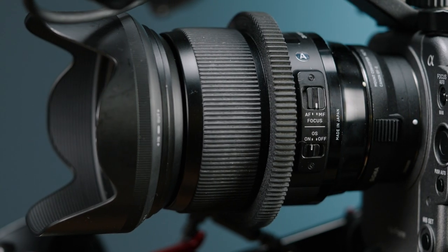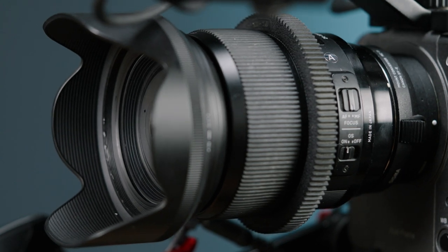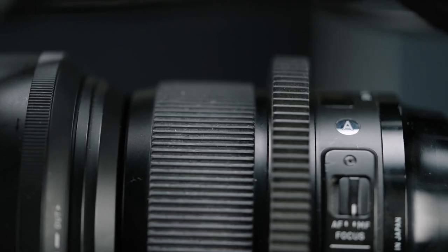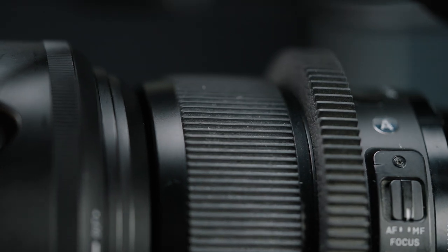One of the things I don't like about Sigma's 24-105 is the thin focus ring. It's also behind the zoom ring instead of in front like most other lenses, so it can make it a little tricky to find. To help me out on that front, I've added this seamless focus gear ring. I wouldn't really use this with a follow focus system. It's not really that kind of lens. It doesn't have hard stops. But having this gearing on really helps your fingers find where the focus ring is, and it's something I'd really recommend.